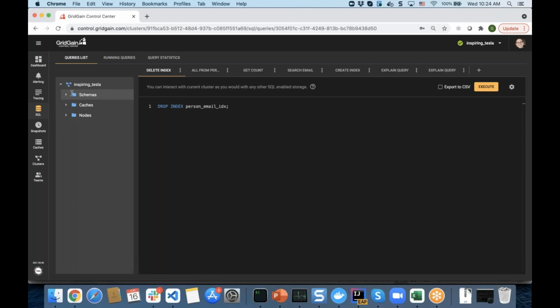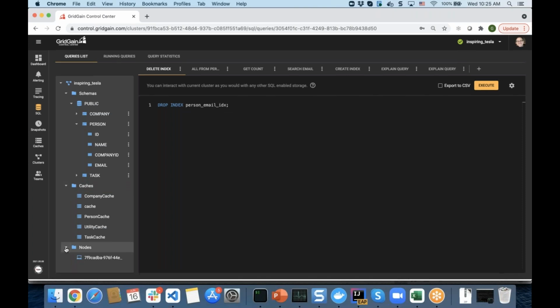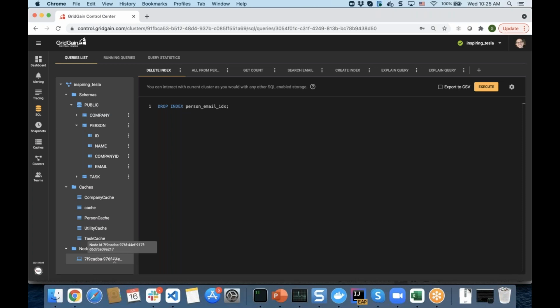What this allows us to do is, based on an individual connection, introspect into that connection and look at the schema. These are the tables that we have in this current example. We have a table called person, which has just a few columns on it. We can see how these tables are distributed across our caches, and we can also see the nodes where this data is being run. Remember, I only have a single node cluster, so I only expect to see this information on this one node.